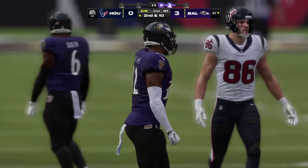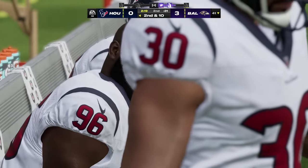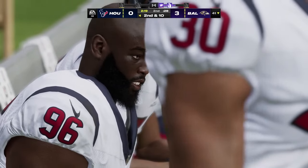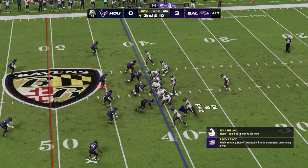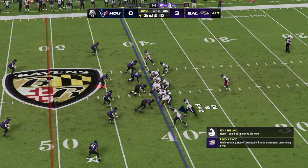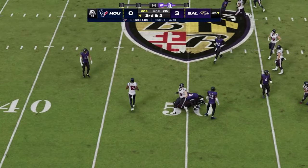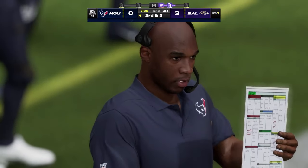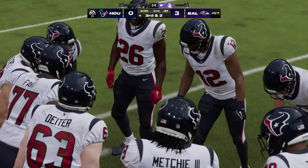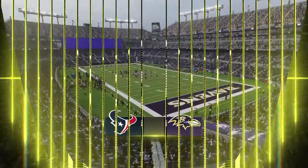A pass that should have been intercepted, but it winds up falling incomplete. Nearly another interception there — that would have been two drives in a row with a pick. He's got to start taking care of the ball way better than what we're seeing. On second down here's a run with Singletary — he'll be taken down just shy of midfield. 45 yards rushing for him now in the ballgame. After that type of run, the guy who just carried the ball is going back and telling his offensive line, 'Great job, keep it up, and we'll break that one soon.'